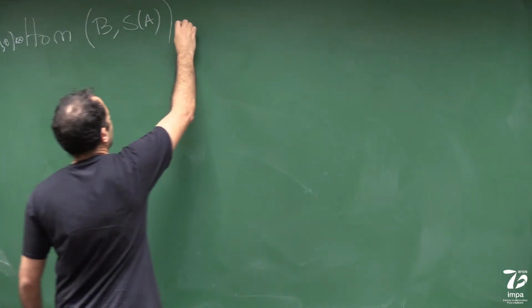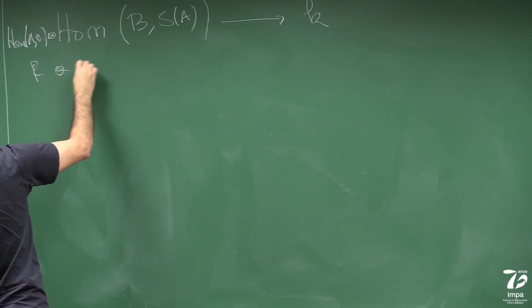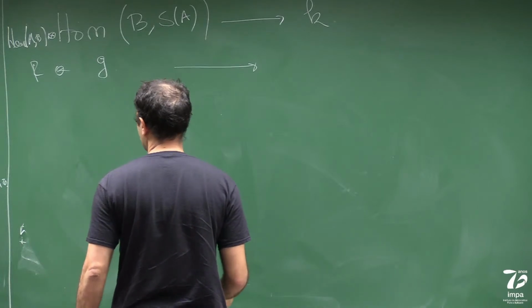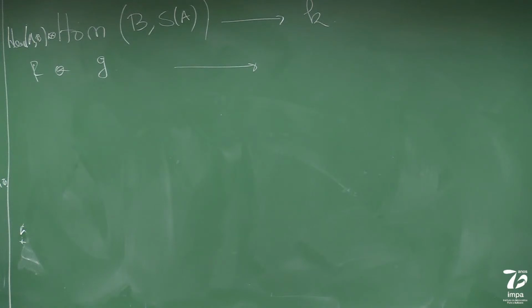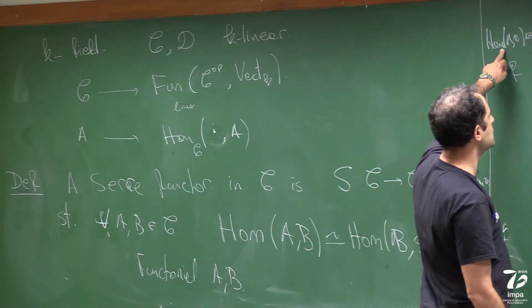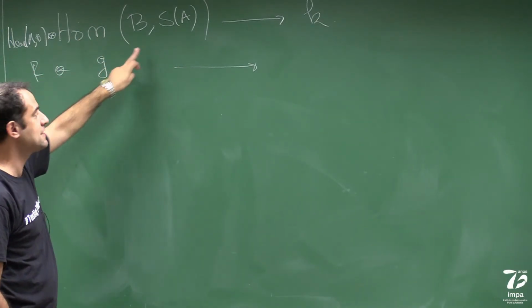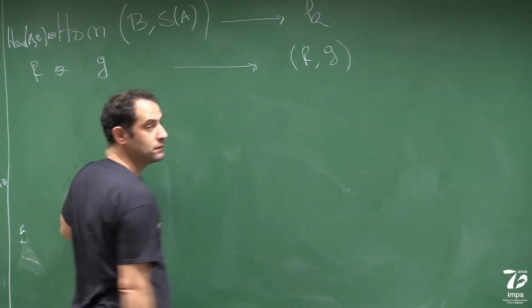I guess I'm going to write it like this. Hom(A,B), at least this is general, tensor Hom(B,SA), and then we map it to the field K. If you give me some F here and some G here, then since this guy is isomorphic to the dual of that other one, you use that isomorphism, so this F gives you an element in the dual of this vector space that you can evaluate at G. So that's this pairing that I'm going to write like this.